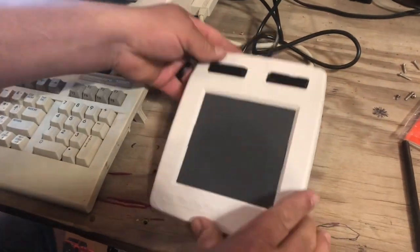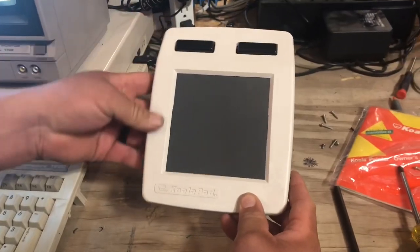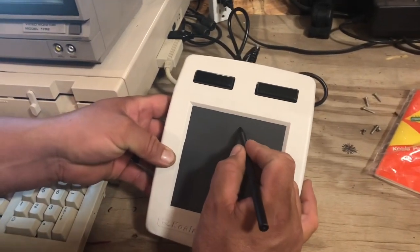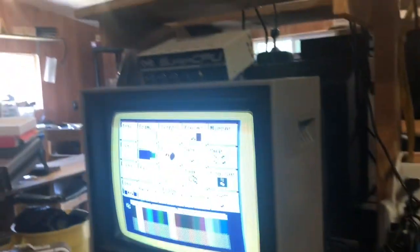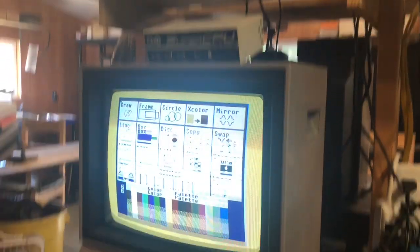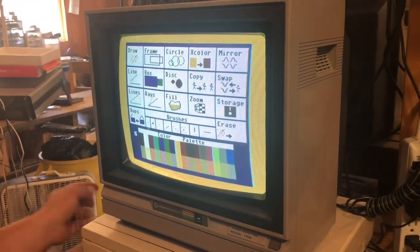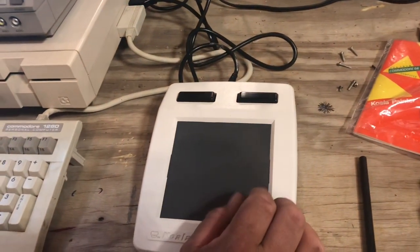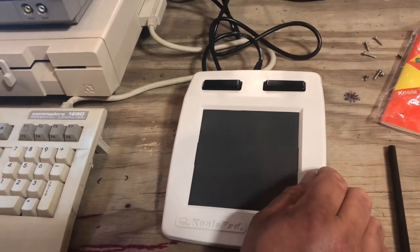It's done. That does not look too bad. There are some tiny bubbles in here. You can kind of see them. But I think we can get them out with the little razor blade trick, or even if it matters now, it doesn't really matter. Because even if I go right through a bubble, it's not stopping the stylus from working correctly. So no big deal. It's working. Well, that's cool. I was able to save that koala pad. I didn't know what was going to happen when I saw that mess when we opened the box, but that looks pretty good. So anyway, till next time.